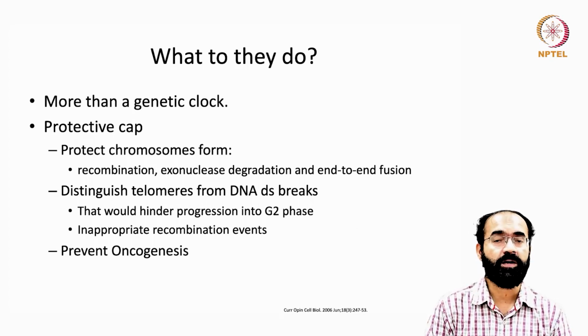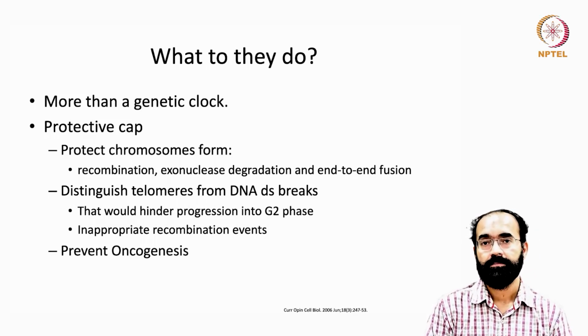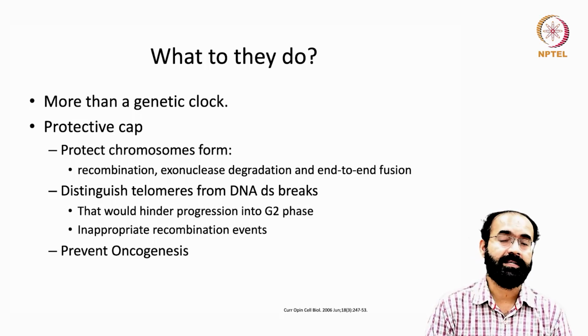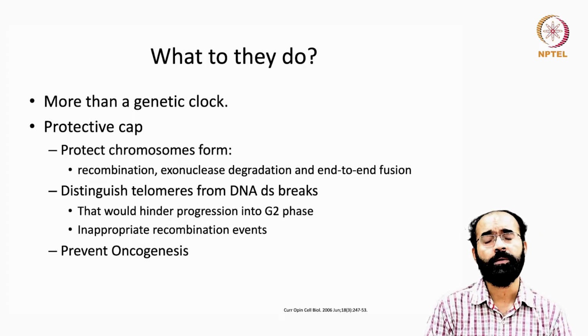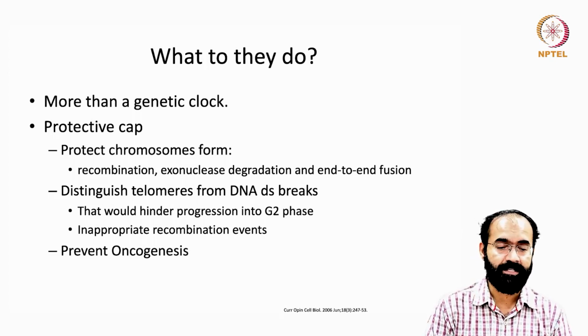But what if this broken DNA immediately gets recombined or fused with another region in the chromosome? Then you have complete genomic instability. That means a gene is broken and it is now situated elsewhere. That can lead to a lot of problems. So it has to be sensed and detected. So telomere gives you an idea whether such a broken piece can be highlighted effectively, because every end of DNA in a normal cell must have telomeric repeats. So inappropriate recombination events can be prevented, and it also prevents oncogenesis.